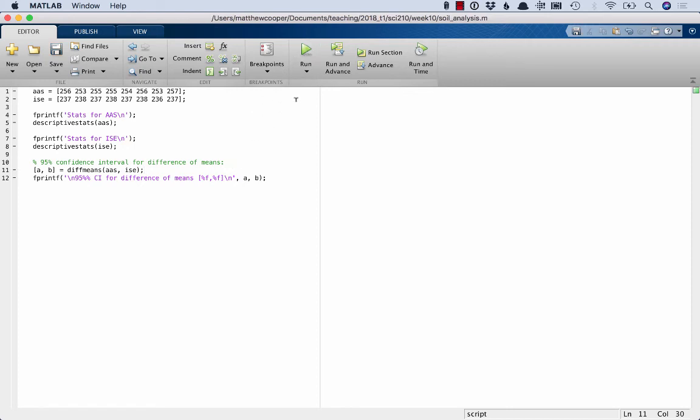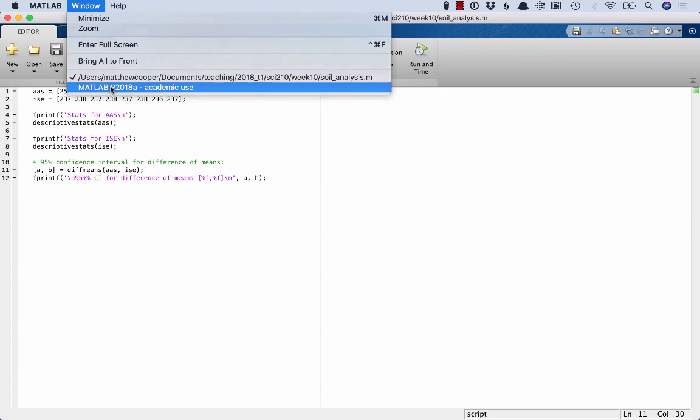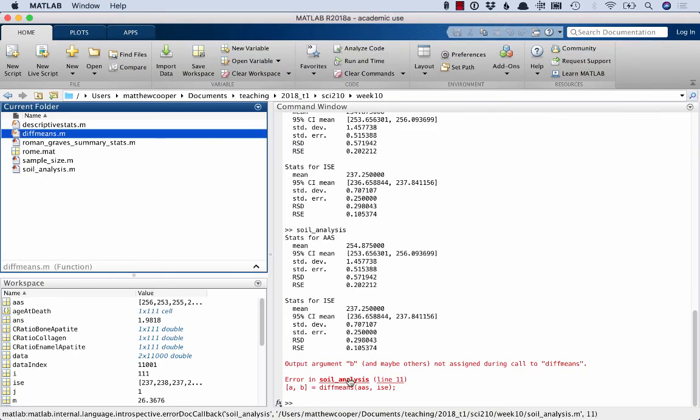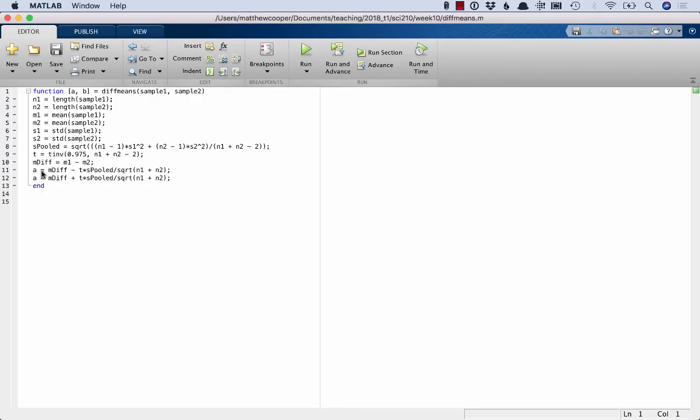Okay, I've got an error. Let's see what my error is. Okay, I've made a mistake. I forgot to relabel B. A equals the minus, B equals the plus.